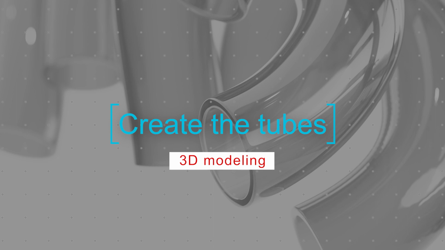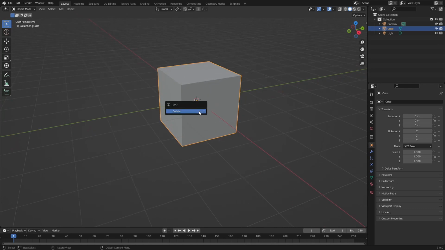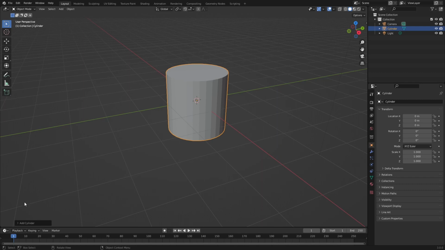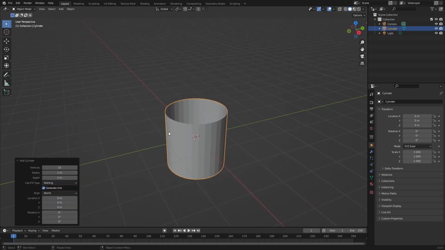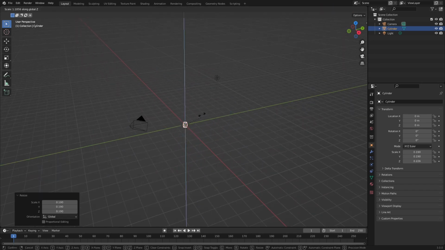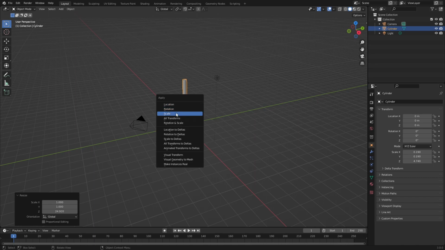So let's jump into a new blend file and we can start to create our main object, which is that tube. So delete this default cube and add a cylinder. The cylinder, we can kind of get rid of these caps, so do nothing, or you can delete them by hand. And now we can scale a bit down and then scale around the Z axis. So what you want to do now is you want first to apply the scale. So Ctrl A and apply scale.